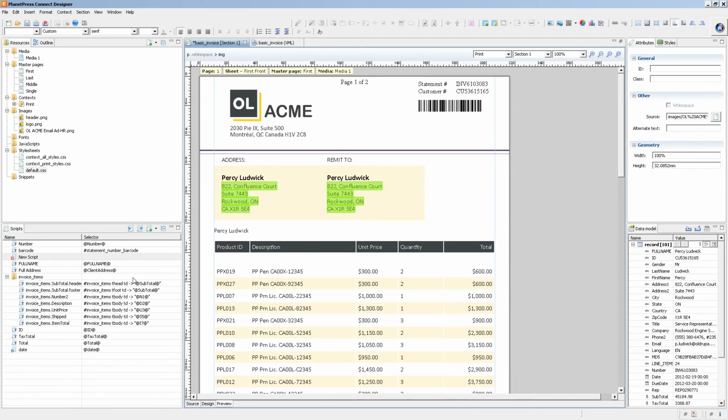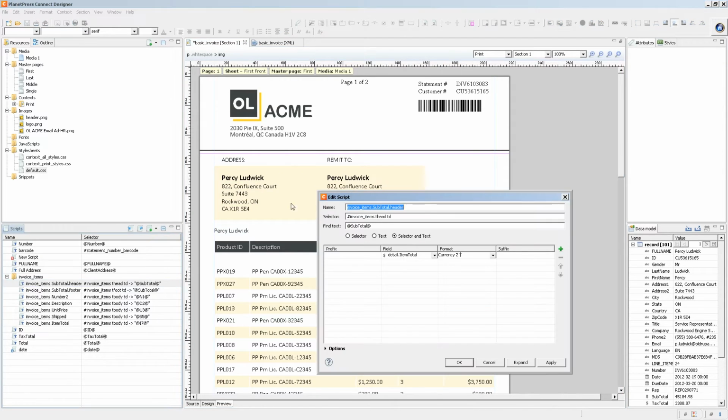And I'm going to show you this really quickly. There's one example here that kind of looks like it. You see here invoice items, T-head, TD. It is specifically looking for a cell in the header of the invoice items table, and then it's looking for the subtotal text. This is the way that is the most efficient. So if you can do that, even if you reduce it with an element or a class selector, so you use the hybrid type, that's the best way to do it.